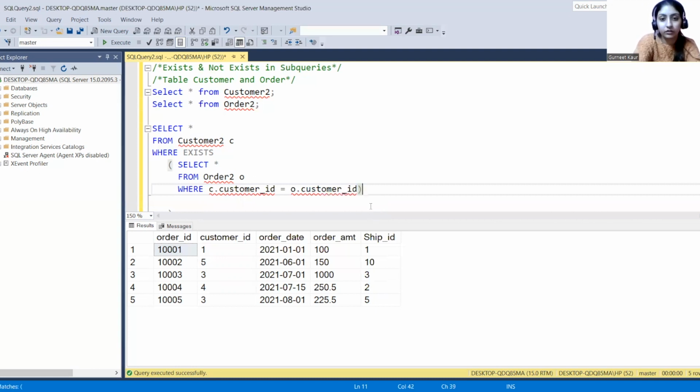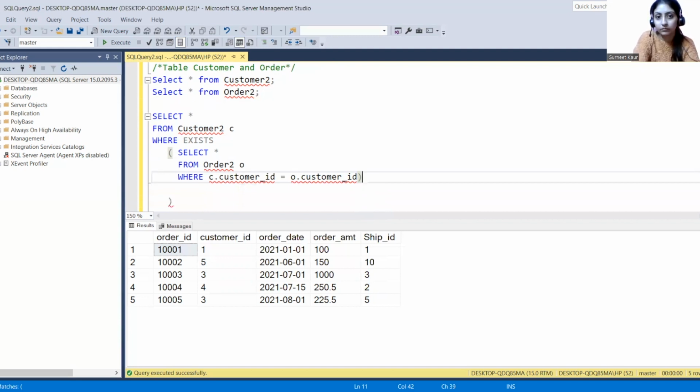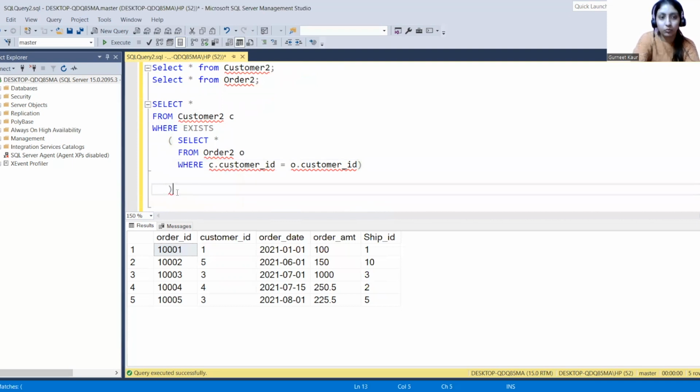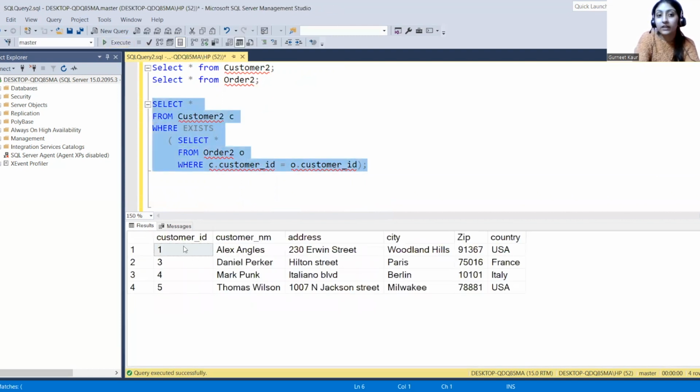I haven't included the alias, let me just remove it and execute it and see. Now you can see that customer IDs 1, 3, 4, 5 are the common customers which were present in the orders table as well as in the customer table.